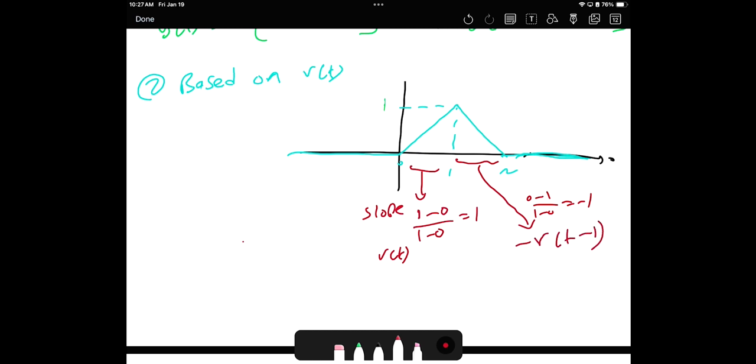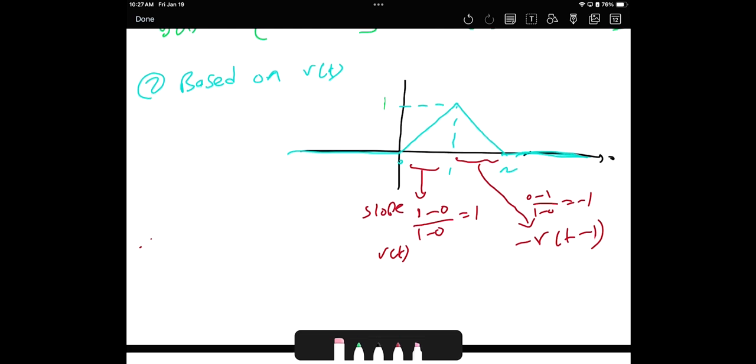But again, if we make it only R of t alone minus 1 without another factor, this will make the slope 0, because 1 plus minus 1 will be 0. So it will look like this and like this. But our target is not, we don't want the slope to go straight, we want to go down. Therefore, we will multiply by 2. So, in order to overcome this, we will make it negative 2. So, we have R of t, then negative 2 R of t minus 1.